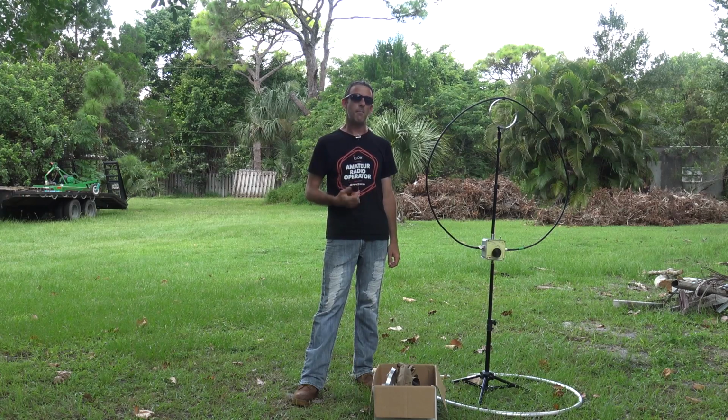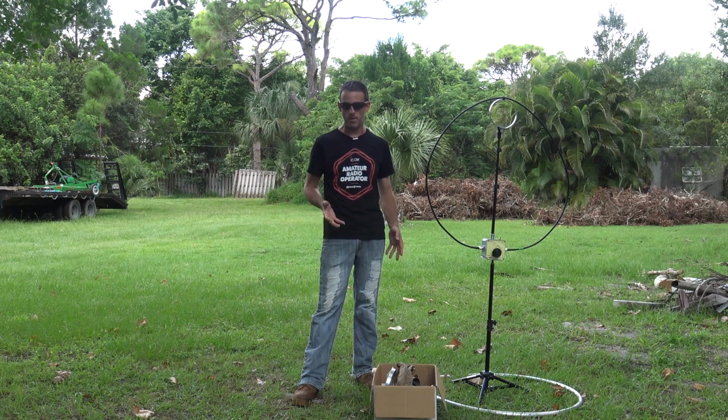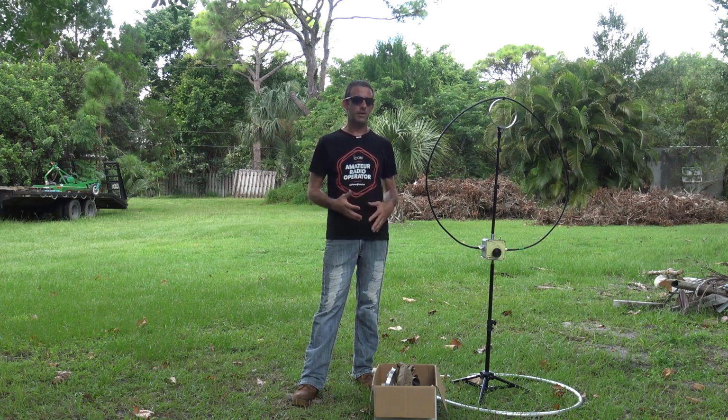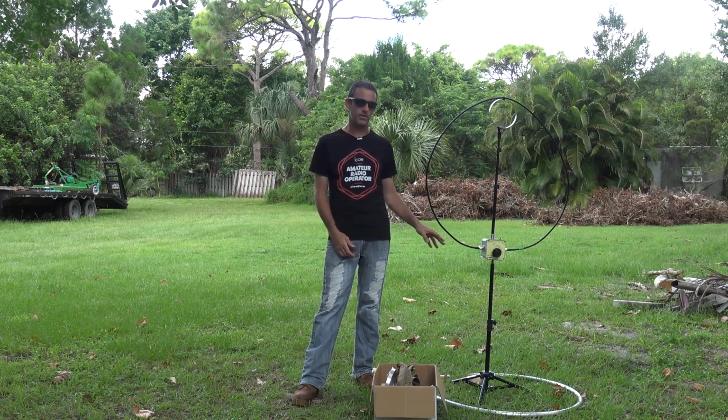Then I got the MPAS 2.0, that thing went viral after my video, and that's the best antenna still by far that I've ever owned or operated. It's in my bag, but with the travel trailer and the RV life, portability with a 5-watt Zigu and an antenna that's most efficient is the name of the game.